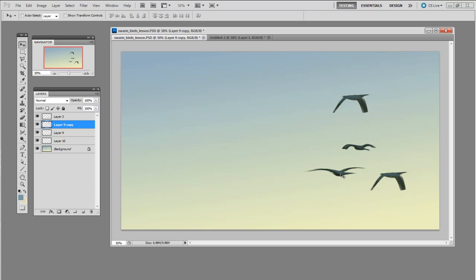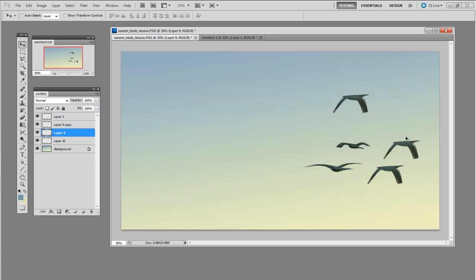Okay, I'm going to repeat that because this is a really important sequence. With the Move tool, hold down Control to select a layer, let go of Control, hold down Alt, click and drag, then let go of Alt. And now you've got a duplicate. This is going to be a really important sequence once we get going here because I'm probably going to have 30 or 40 layers before too long.